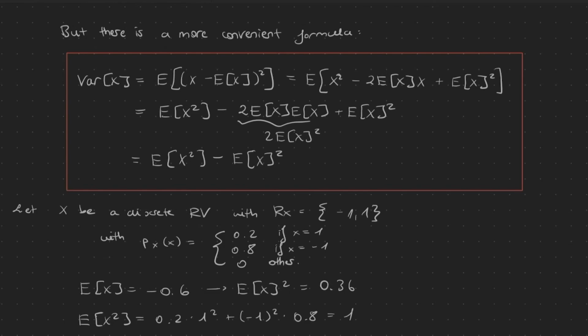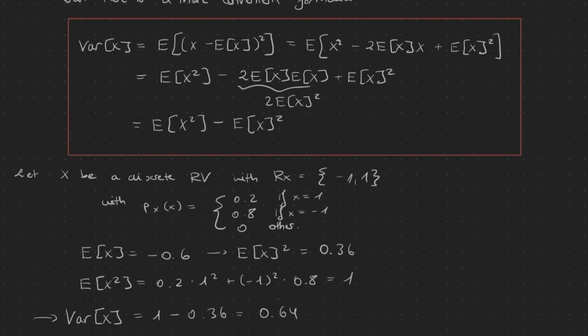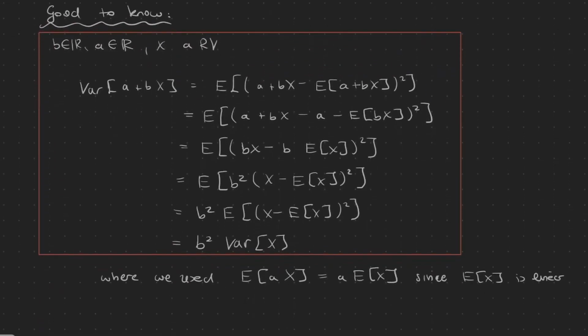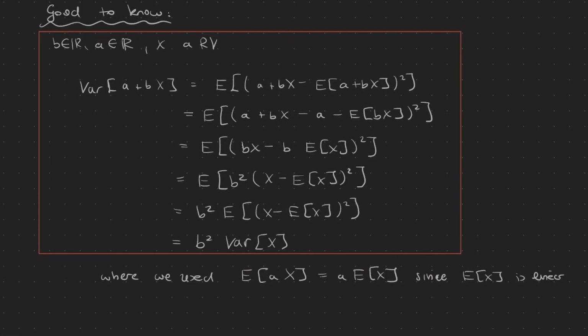Let's redo our computation from the previous example. We already know that the expected value is -0.6, and the squared value of it is 0.36. That's the first value that we need. Now we need to compute the first term of our new variance formula. That can be obtained by simply multiplying the probability mass function values times the realization squared. That will give us a 1. 1 minus 0.36 is 0.64 and is our final result. As we can see, no matter which definition we choose to use, the result must be the same. But this formula is more computation friendly.